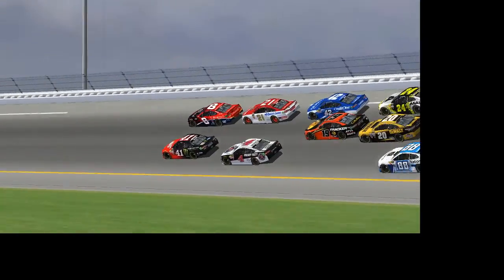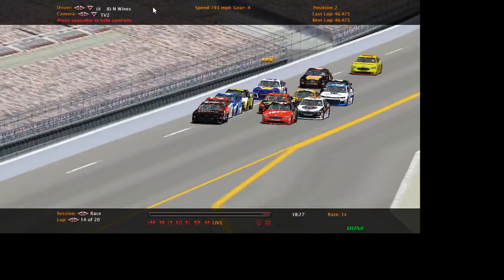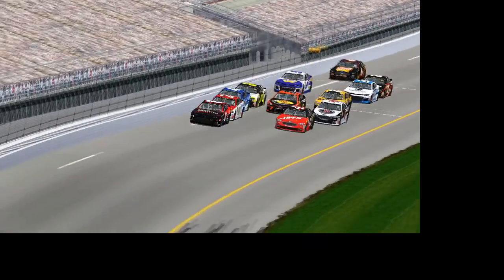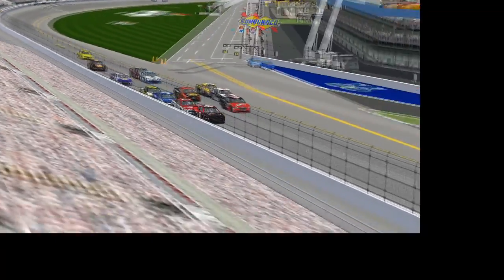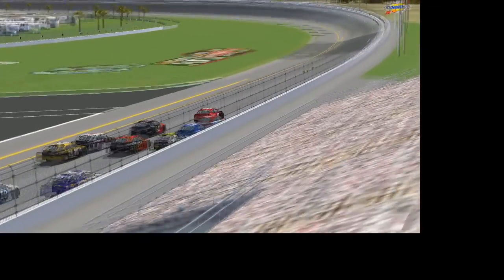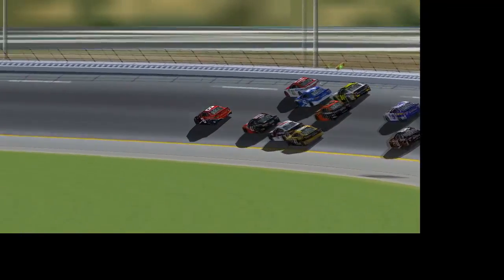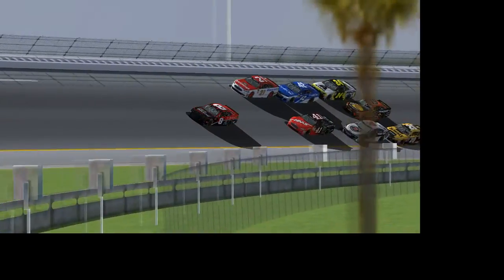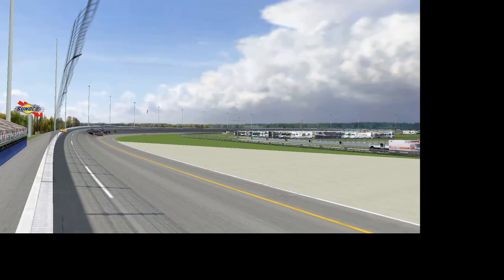And number 8 and 41, they're battling it out hard here. We come down to the line to receive 6 laps to go. 6 to go. Looks like nobody wants to go with JB right now. He's that lone Toyota up there. Well, he's got the 20 below him. Oh, almost a big one there. 21 almost got turned into 41.